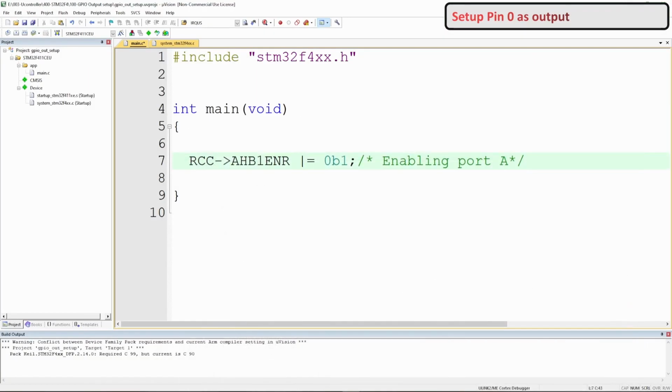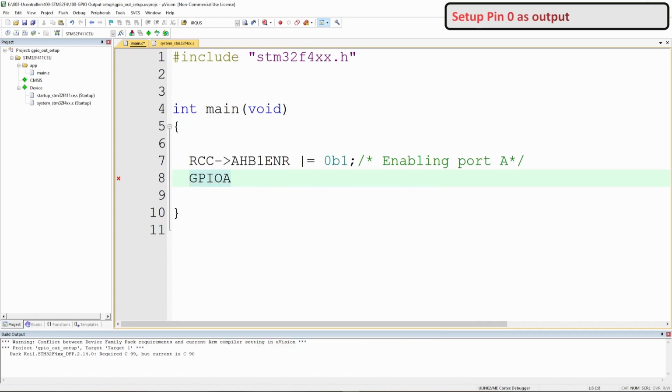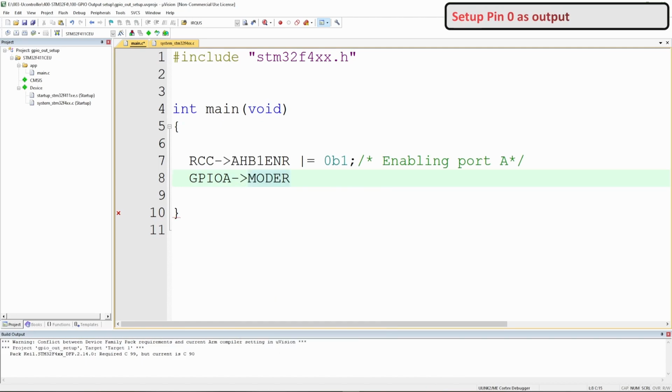So let's go here. This is GPIO, and this library gives us also GPIO. As soon as I click this one, we have the GPIO A, and I go to the mode register, and I will make it OR equal, and that will be the 0, 1.